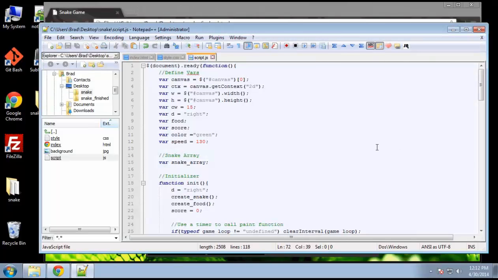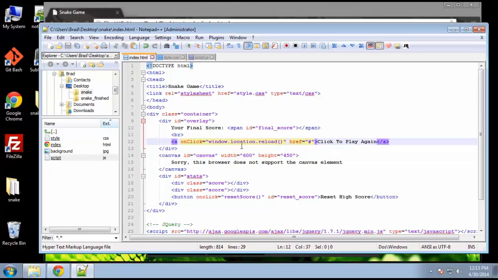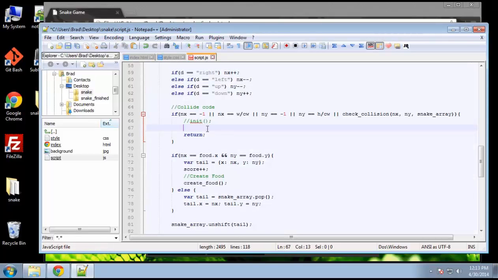So what we want to do now is go to the collision code, and instead of alerting, what we want to do is insert the score into the final score div, which is this span tag.